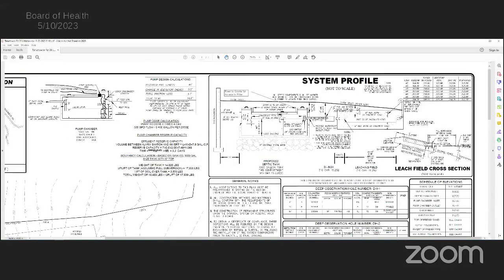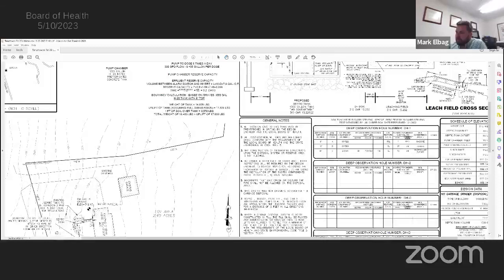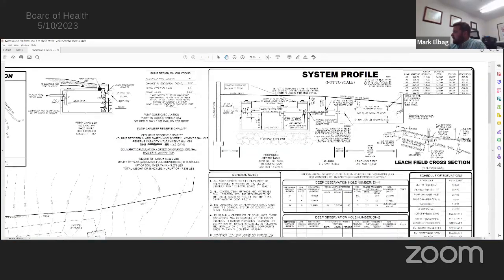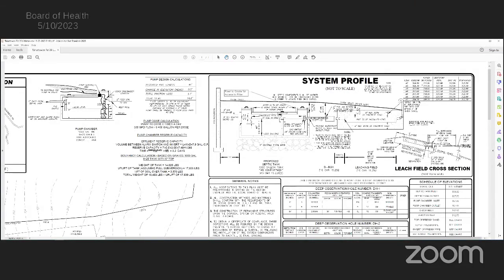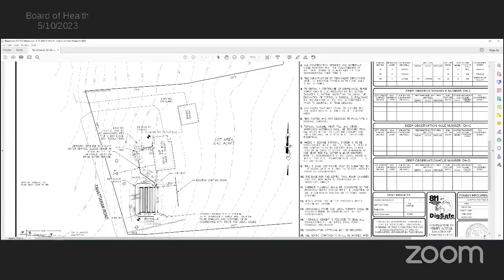Yeah, and then you said there's a pool on the property? I might have misspoke. It's been a long time since I was out there because funding's been an issue here, but I remember there was a bunch of stuff in the backyard that made it difficult. Some sheds and garage and fences and stuff like that. So that's why we deemed this was the most open area to construct the system. But okay, I've got issues that it doesn't look like there's a test pit or any other investigation done farther up the slope to see what's going on. So that's my issue. All right, thank you. I understand costs are a concern. I get it. That's just my one thing. Thank you.